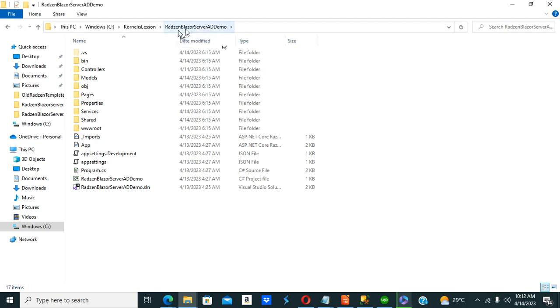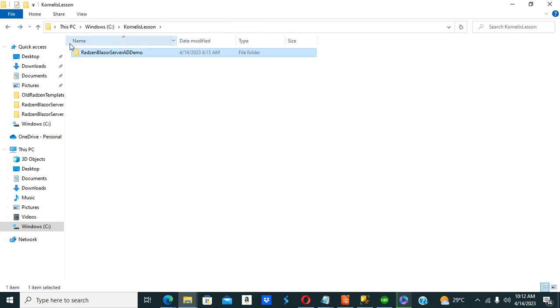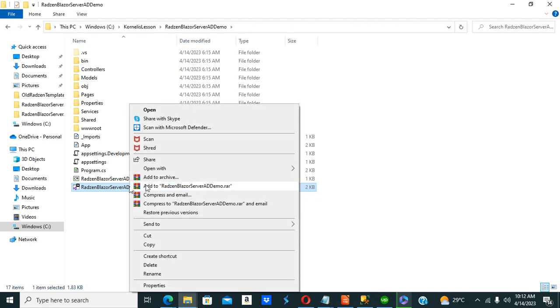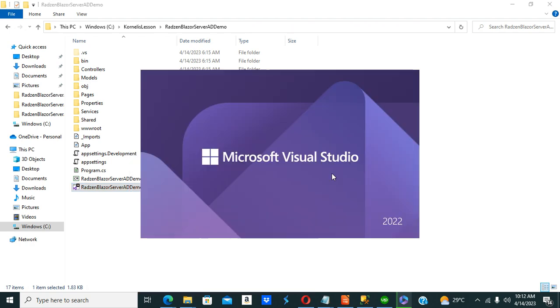The name is Blazor Server AD demo. Okay. So I'm going to open the app using Visual Studio. This is the app. I right click on the solution file and say open with Microsoft Visual Studio.